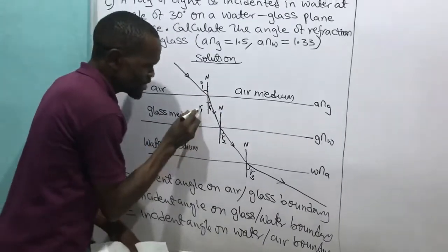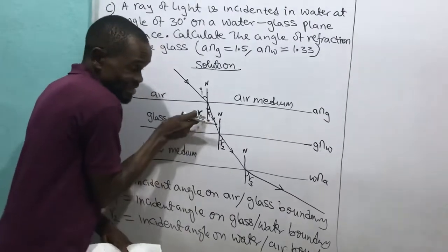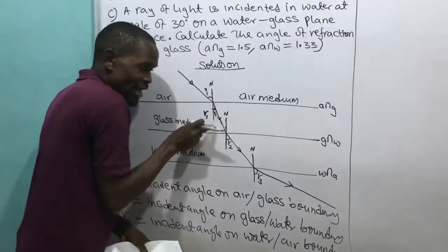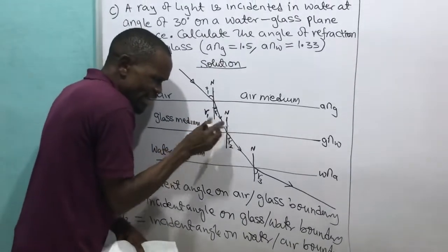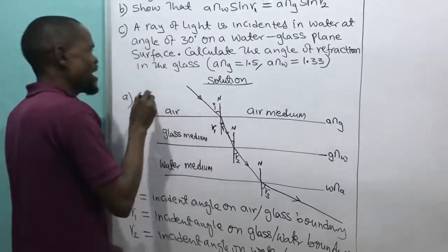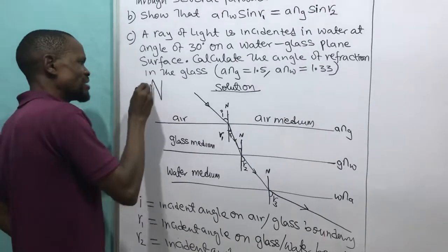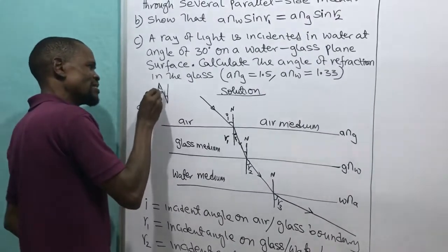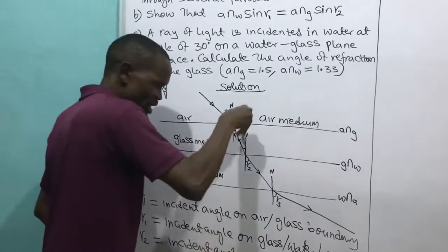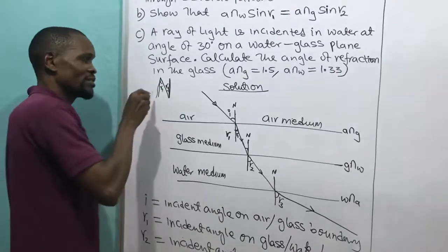This angle, which I label r1, is the refraction angle in this first phase. In the second phase, which is here, it is still what? The incident angle. Why? We said alternate angles are equal. If I write something like this, this angle is the same as this angle. So if this one is r1, this r1 goes in here. You get me right? Alternate angles are what? Equal.